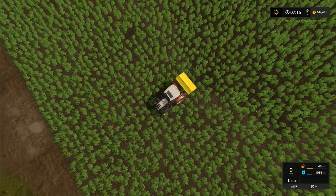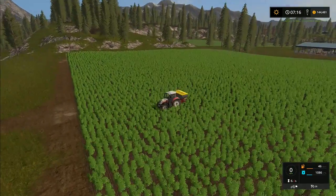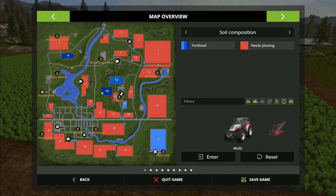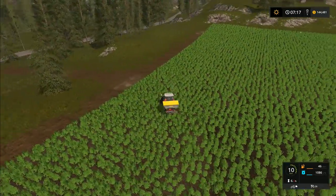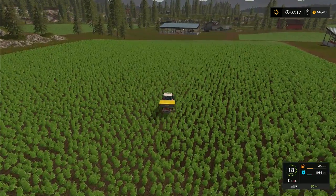Okay, just very quickly, I'm looking at this wondering why it's stopped, and then I realize that whilst I've been yakking away, it's actually gone on a growth stage. So we got one stripe up through with the fertilizer, but if you actually have a look, field 14 is fully fertilized with three lots. I didn't actually expect that at all. I missed that. So there we go. I'll set this one going and then I'll meet you at the dealership.